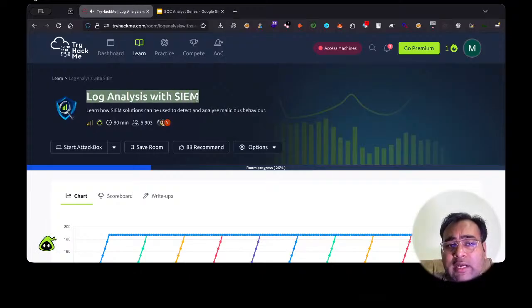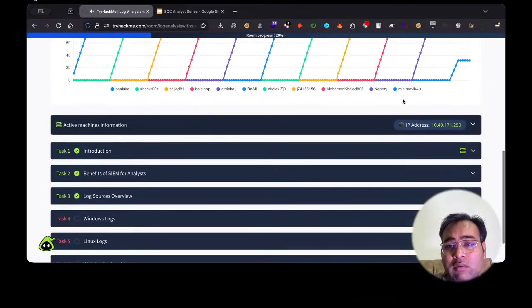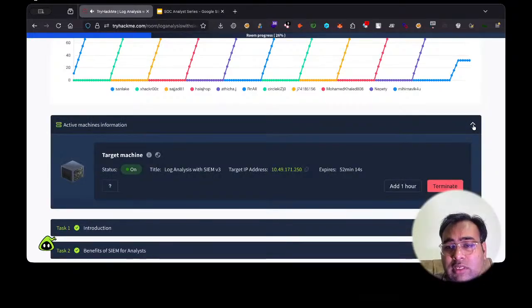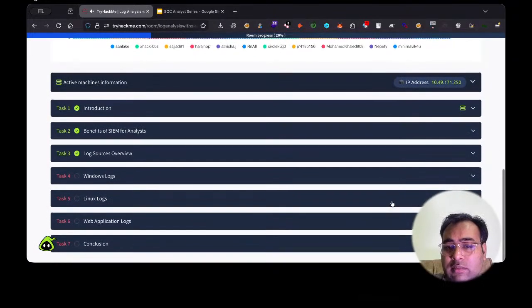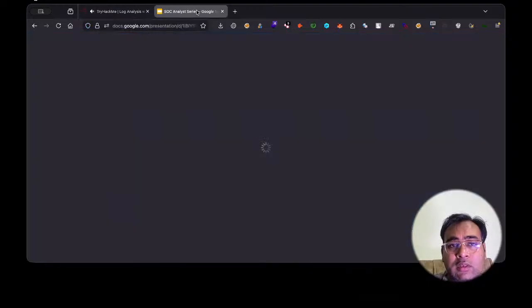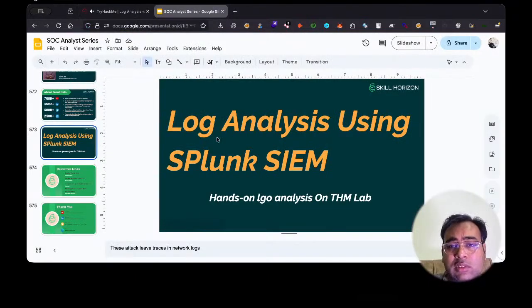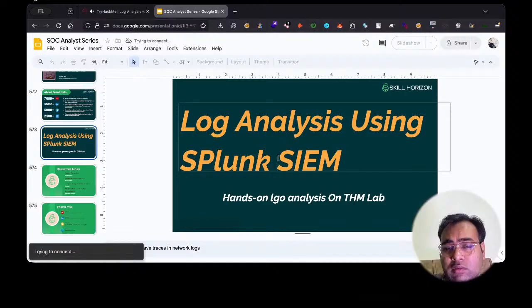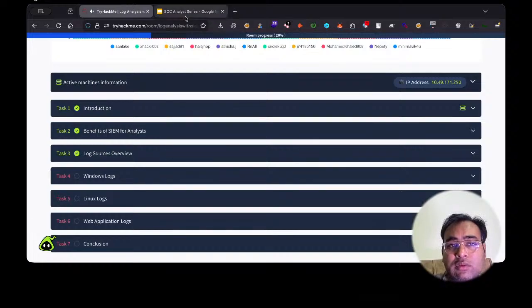So when we connect again, I will definitely solve this and show you the answers, and how exactly we find the results for the queries according to the question. Right now it is not opening, we are not connected with the environment, so that's why we are not solving this. So that's how you can use Splunk for log analysis. One lab we solved, the SIEM one, then the basic one, and then this one which is not loaded, so we will solve it another time.